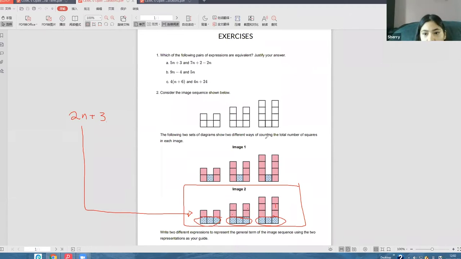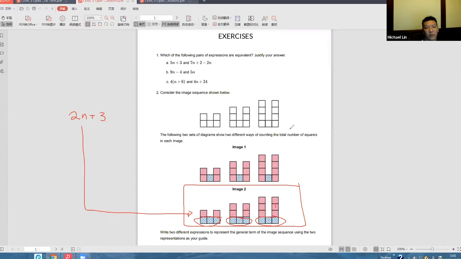2n plus 1. 2n plus 1 won't work because we know that 2n plus 3 is the right equation. So if you do 2n plus 1, it's guaranteed to not work. You can even try it. 2n plus 1 starts to break down even at term 1. That only gives me 3, but we have 5 squares. So unfortunately, 2n plus 1 is not the right answer to express this sequence.